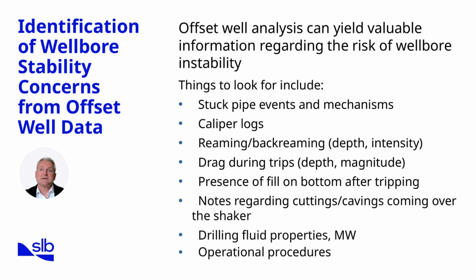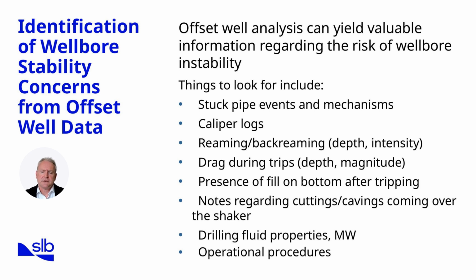Offset well analysis provides rich insights into potential wellbore stability issues. There are several key indicators we look for. Stuck pipe events and their mechanisms are often the most obvious red flags. Caliper logs show hole enlargement, while notes on reaming or back reaming indicate unstable zones requiring frequent conditioning. Drag recorded during trips, especially when magnitude is high, signals tight hole or collapse tendencies.